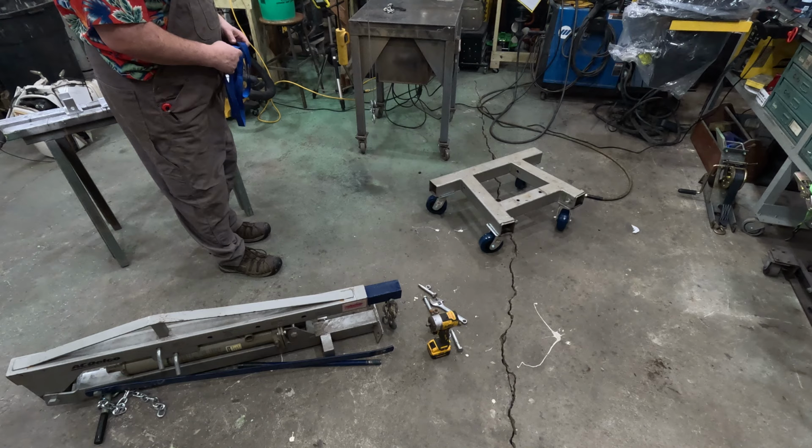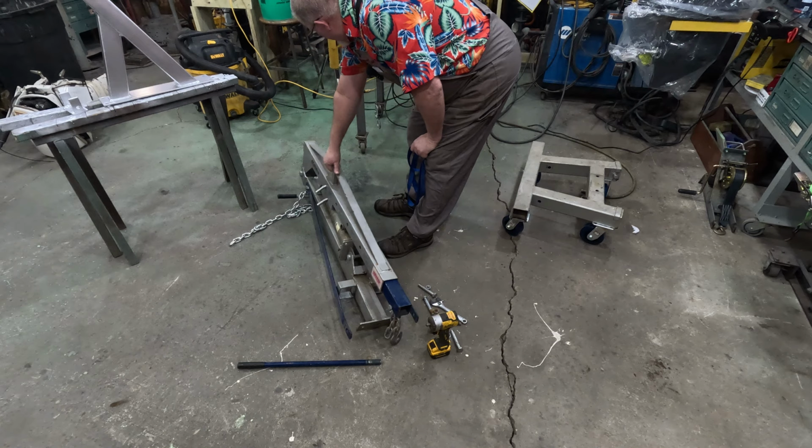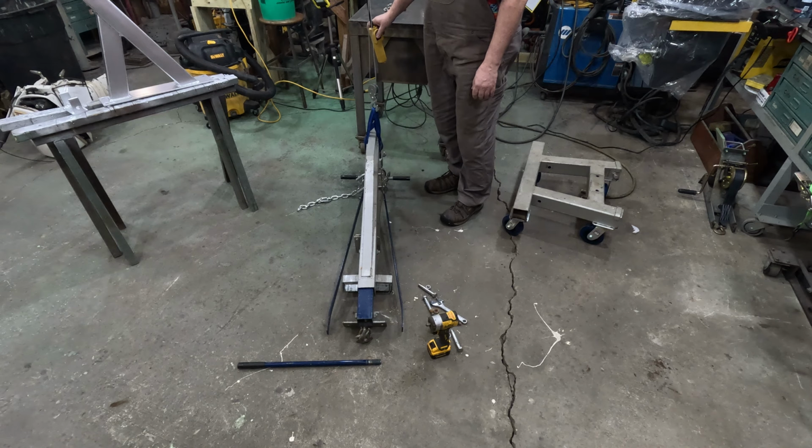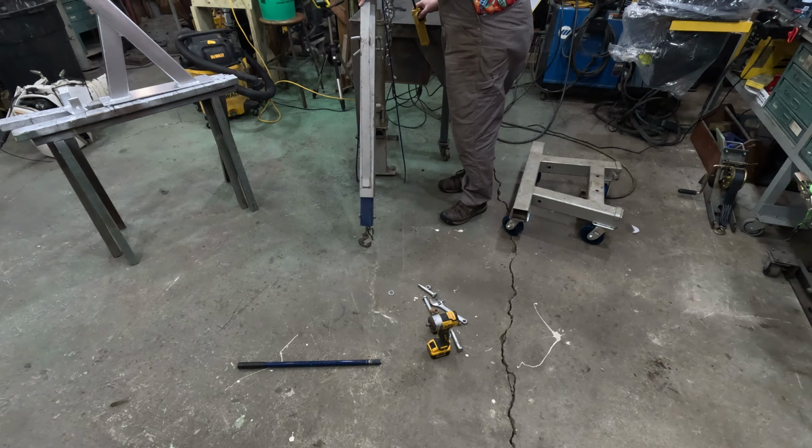Man, that's gonna roll so much nicer. Let's get some weight to her. Whoa. Don't be doing that on me.